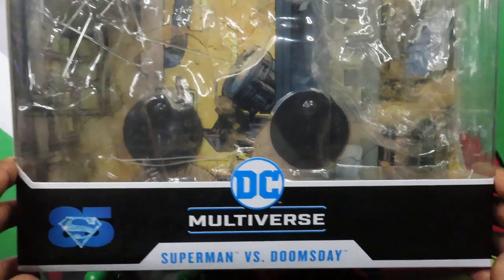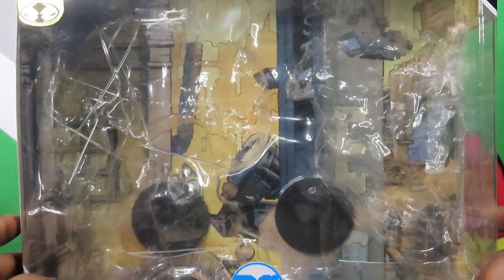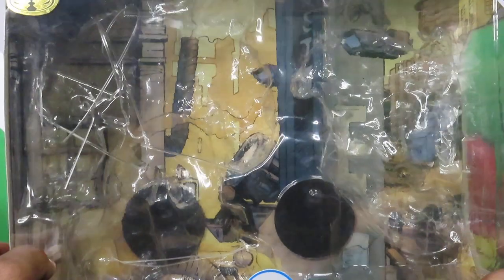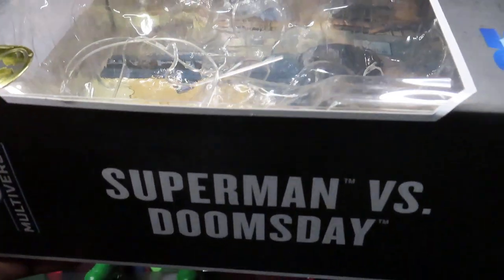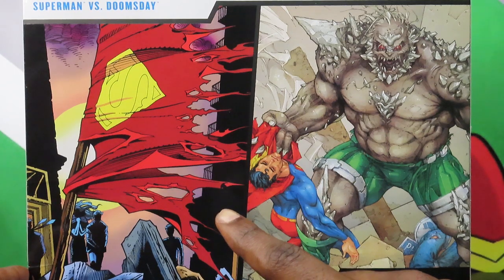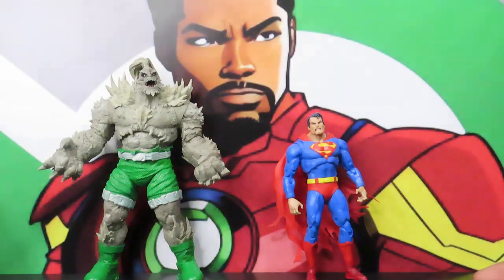Let's take a quick look at the packaging here. Got a big McFarlane window packaging at the front — Superman 85th Anniversary, Superman vs. Doomsday DC Multiverse. Got a really pretty backdrop in the packaging, which is great for you guys interested in using it as a display or diorama piece. You get two stands in the back for the figures. Superman vs. Doomsday on one side with the gold label up in the corner. There's a window display on the side as well, and you get some artwork on the back — Doomsday and Superman from the Death of Superman storyline with the Superman cape draped on a stick on the ground, kind of like a flag.